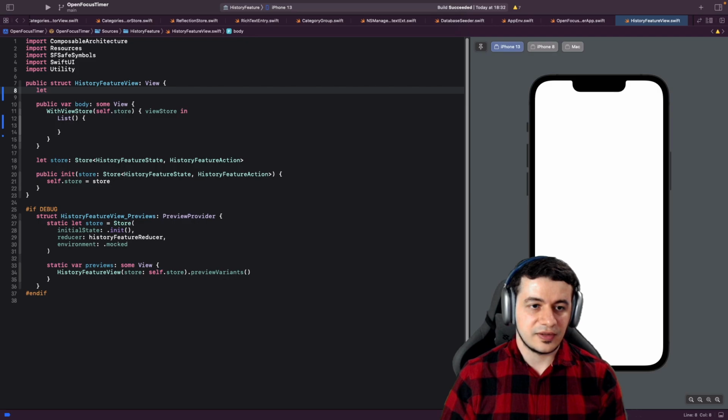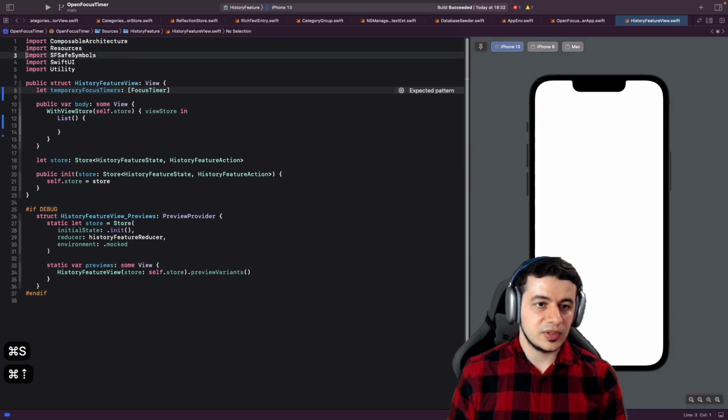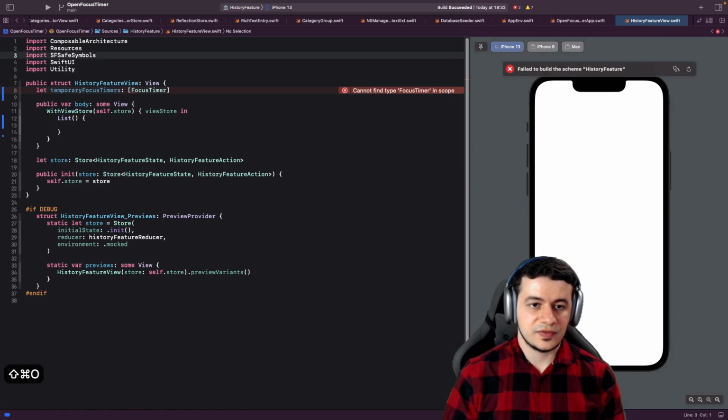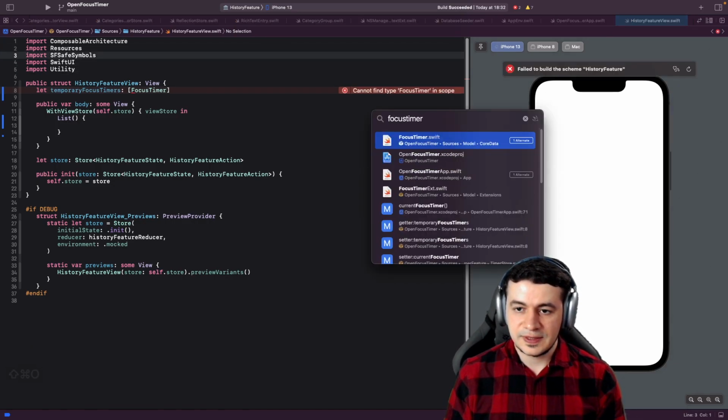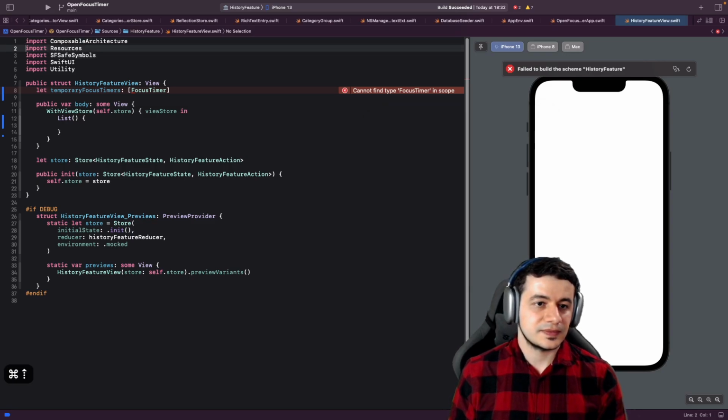say something like temporary focus timers, and it's just a list of focus timer. Oops, timer, and I think we have to import something here. So focus timer lives in the model. So let's import model.